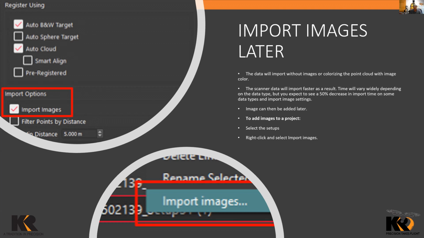Great tool. But I would also suggest not leaving it on USB. Before you import your data from an RTC or anything else, move it to your desktop and import it from there. That way your scan data is definitely in the same spot it was before, and it has that pathway to follow to bring those points in. Also, you're going to get better import times if you move stuff to your desktop. It's a lot faster to import from your internal SSD than from a USB or a USB-C cable. Those are just a few of the tricks to increase your speed.